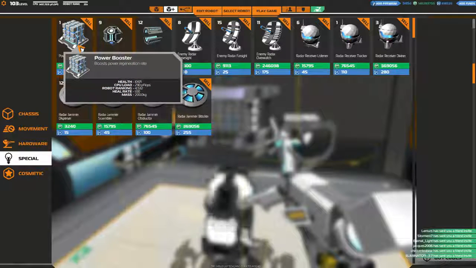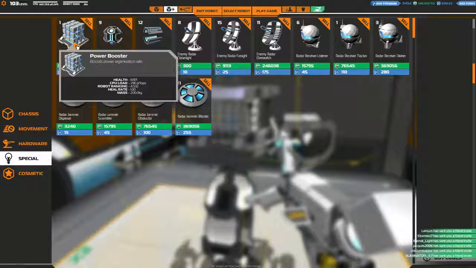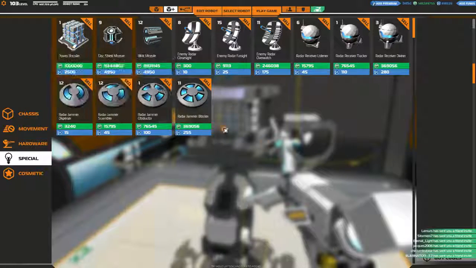However, in terms of CPU load, it is still 290, so if you're adding it to your bot, make sure to work your bot around the module, as that's taking up a huge chunk.